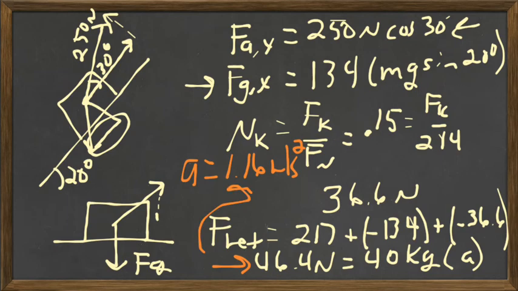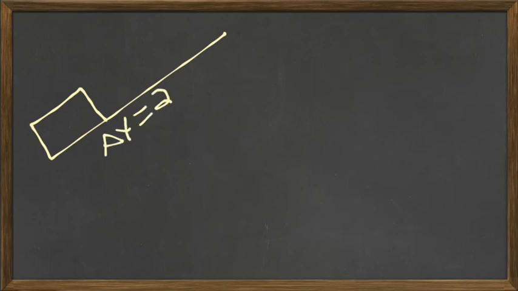Now for the last two problems, that's been where we stopped. Here, we're not there yet. Because I wanted to go a little bit farther. I'm saying that my box is actually starting right here. And that the distance he's going to cover, delta x, is 2.5 meters. I'm saying he's starting with a velocity of 0, so he starts at rest. And I want to know how long is it going to take him to get to the top of the incline.